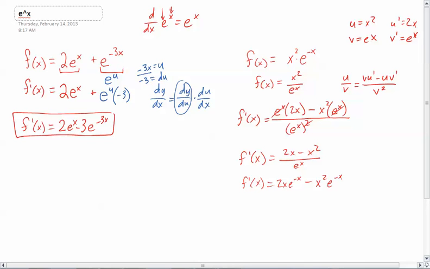Any one of these is fine, this is perfectly acceptable if you want to leave it that way. This bottom one is probably what you would have ended up with if you had done the quotient, or sorry, the product rule and the chain rule. All right, so there you go. That's taking derivatives of exponentials. I'll do one more video about this, just an application problem. So have fun.